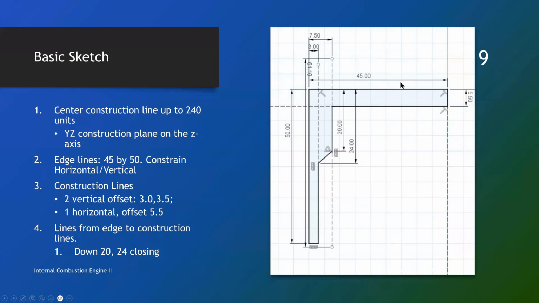After that you can constrain them to be horizontal and vertical and give them dimensions. Once you do that, you get it in black. And then from there, you can do a horizontal line at 5.5. Let that horizontal line be a construction line and take 2 vertical construction lines. If you take 2 vertical construction lines, everything becomes so simple.